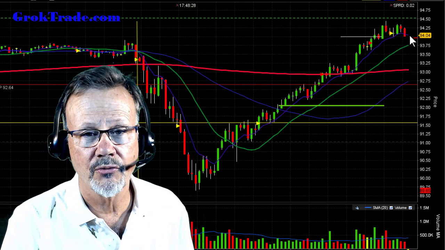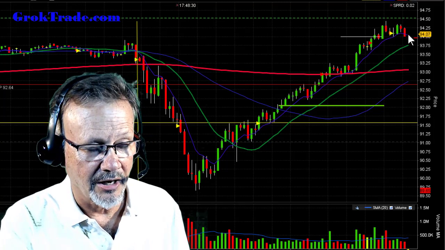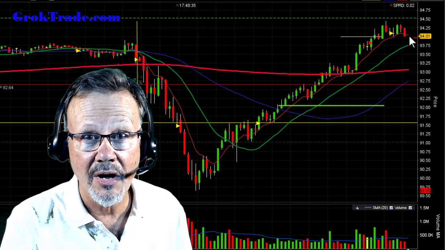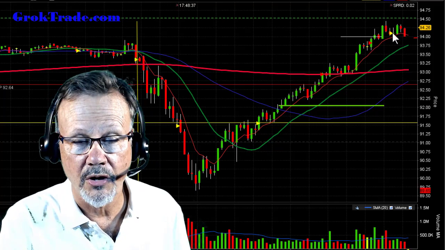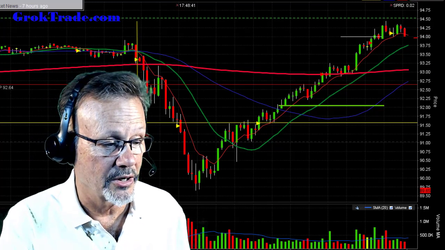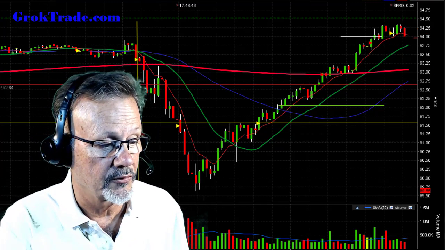So I'm setting up a half trade to get out half, lock in half of the profits, but then I get the second half a chance for my winner to run. That's how you let your winners run. You lock in profits at appropriate levels and give the rest a chance to run up higher. Don't know if it will, but we'll wait and see.